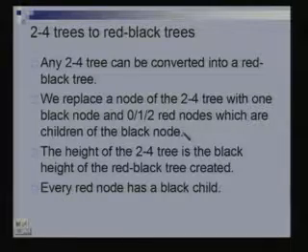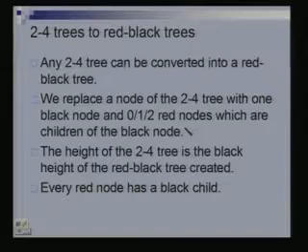So, first I put down a black node and then I put the appropriate number of red nodes, right. Now, this ensures that I will not have a double red problem. Why? I will not create one red node as a child of another red node, because I am first taking a node of my 2, 4 tree, first putting down a black node and then putting 0, 1 or 2 red children, right. And then when I take the next node of the 2, 4 tree, which is a child of the previous one, once again I will first put down a black node, right. So, I will not have 2 reds consecutively, that will be seen in an example shortly.